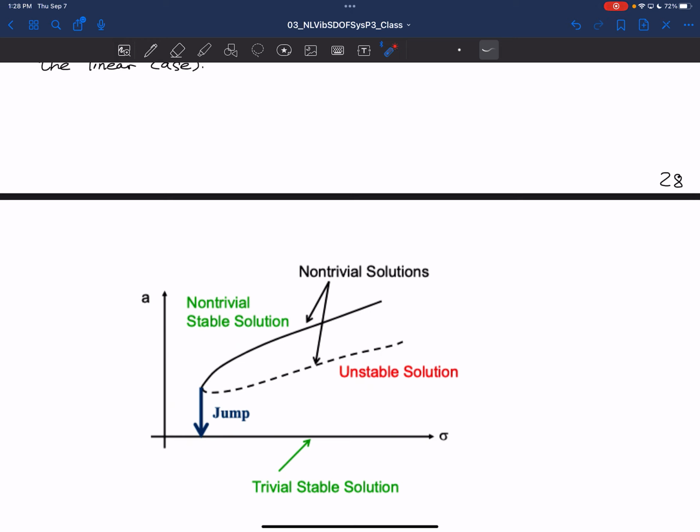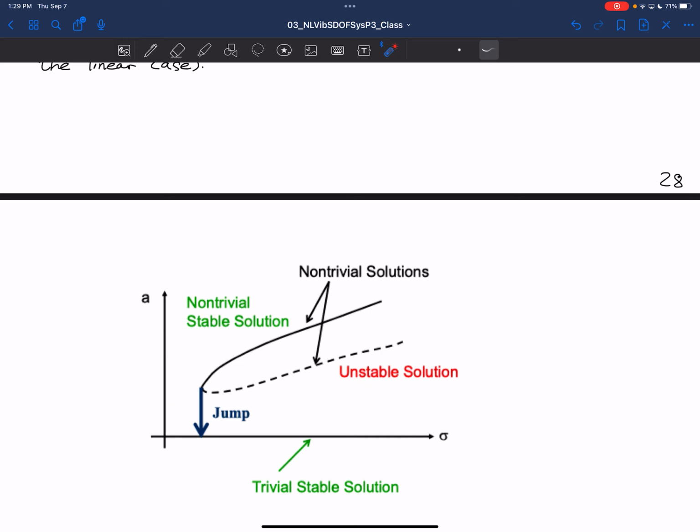stable non-trivial solution. And what can happen, okay, so this is something we're going to do in a homework, because I'm not sure. NAFI says that there's no jumps in this system, on these types of resonances, meaning that if you start on the trivial solution, you will not jump up to the non-trivial. My advisor says the opposite. And so in a homework, we're going to study whether you can make jumps from non-trivial to trivial. And it has a really important bearing on what happens in physical reality.